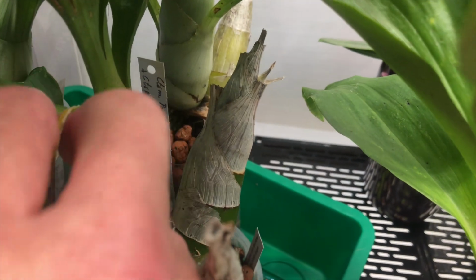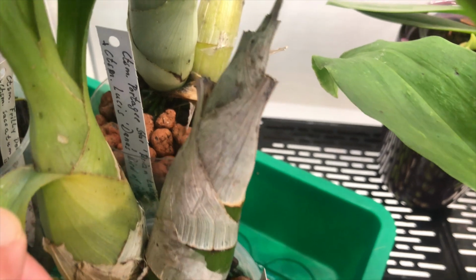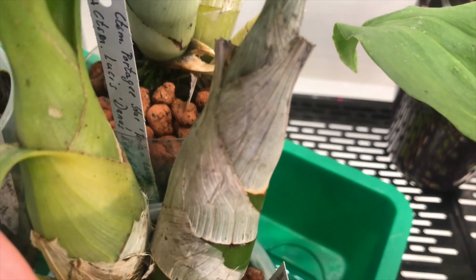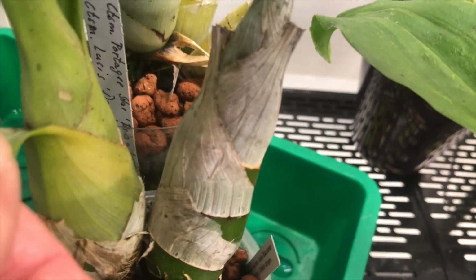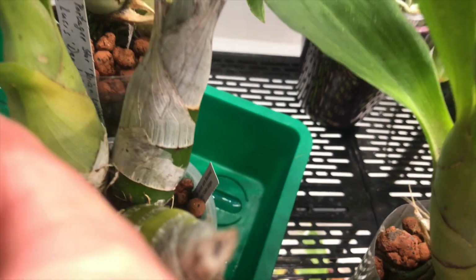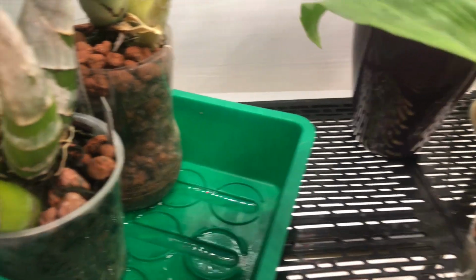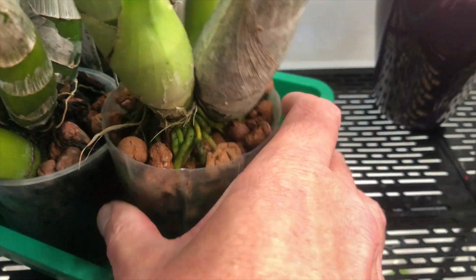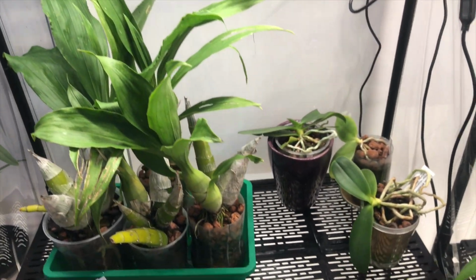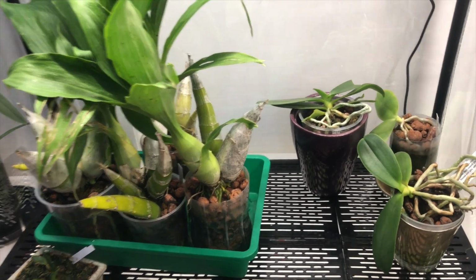And I believe it was actually on this plant where we pulled down the leaf when we were watering last week. I always try to pull them down and look inside for mealybugs, and sure enough, found a snail down in it. And what are you gonna do, right? So we keep watching. I know I shouldn't have it growing next to all these other plants, but I don't know what else to do. You just keep watching for bugs. Can't get rid of them completely.